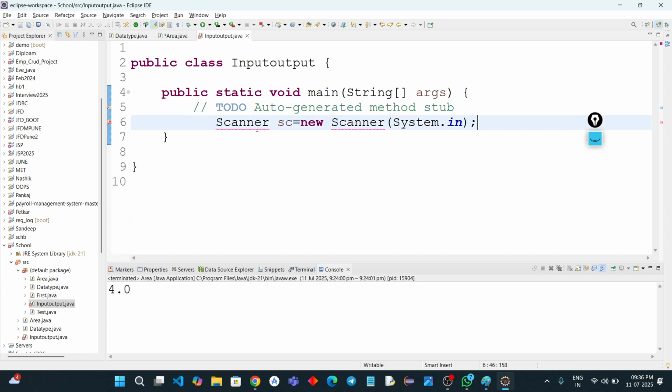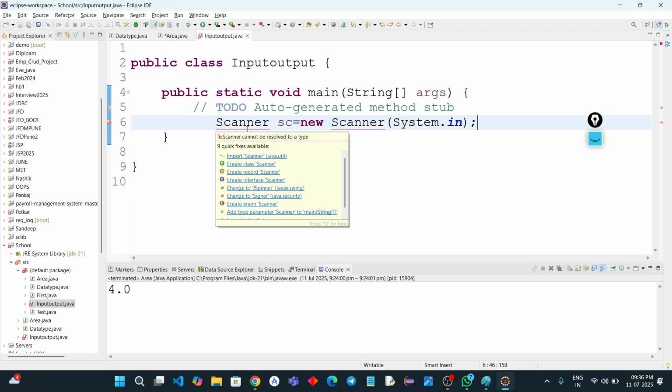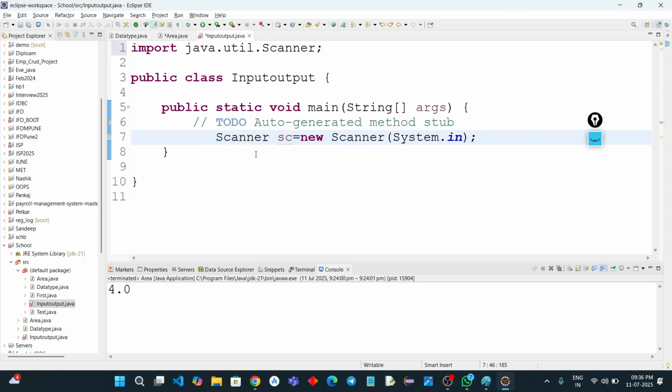Simply take the cursor on that, it will highlight import Scanner java.util, and just click on this. So it will import this java.util package.